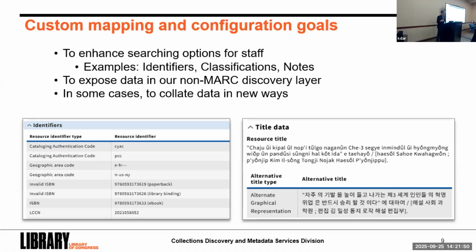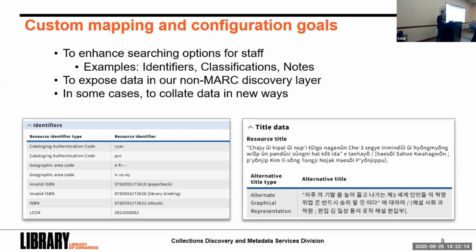But some examples I wanted to talk about are identifiers. There already are a lot of default identifiers mapped in FOLIO. We found we could do a lot more with identifiers, and they're actually really easy to search against in FOLIO itself, in the inventory app. So on the left-hand side of the screen, there are quick examples of our live catalog with 042 and 043 MARC fields being mapped to identifiers.